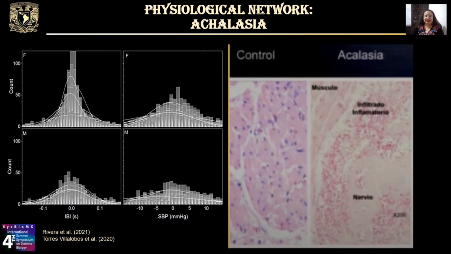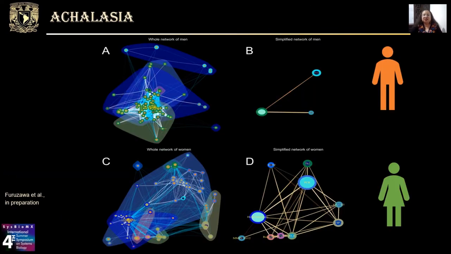As we expected, there would be a strong difference in the behavior of the disease in women and men. And also, there would be notable differences in how the disease evolves in men compared with women. As you see, in men there is a localized disease that has damage on few nodes, nodes that have to deal with the gastrointestinal system. While in the case of women, the disease is spread in all the systems, in all the different parts that compose the human body of the woman.